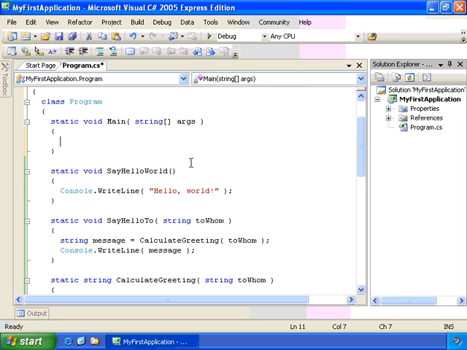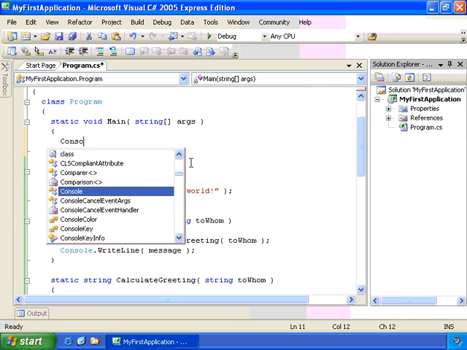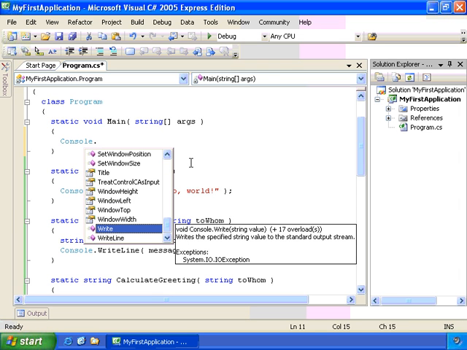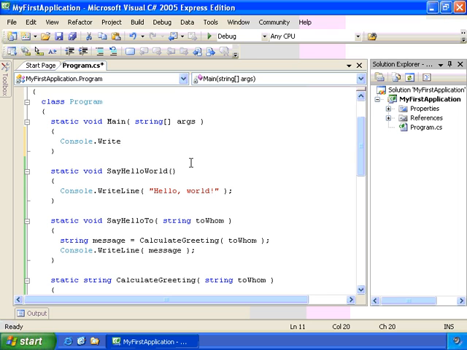So how we're going to do that is, first of all, we'll write something to the console. We're going to use write rather than write line this time, so that we don't put a line break.